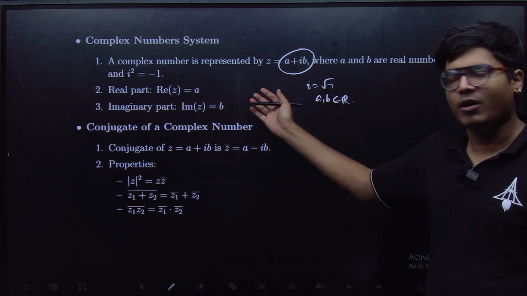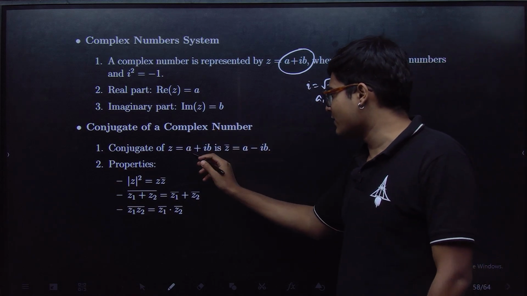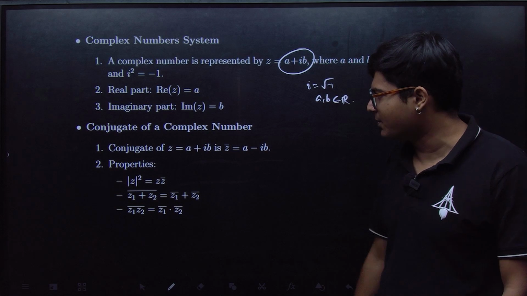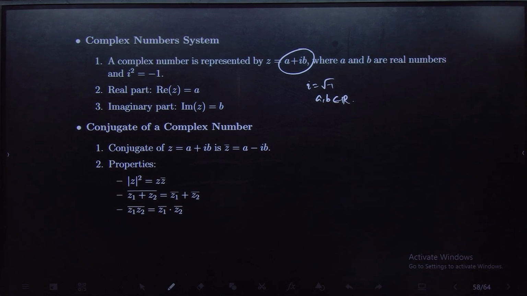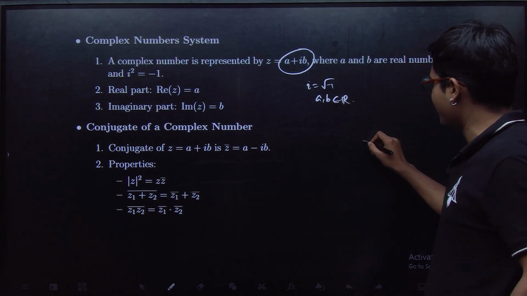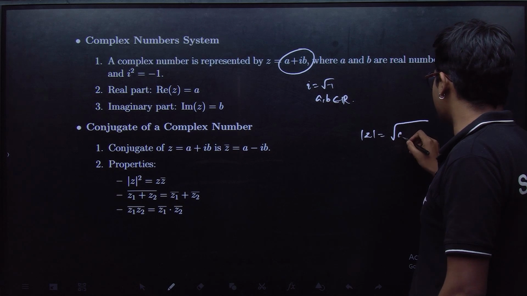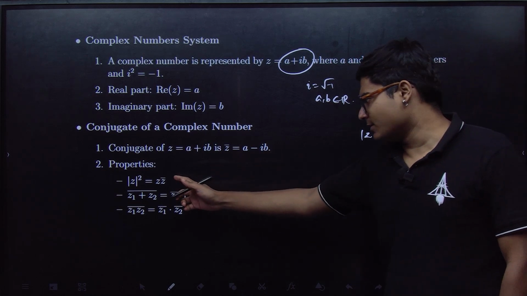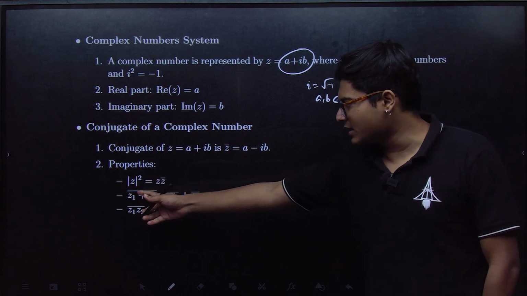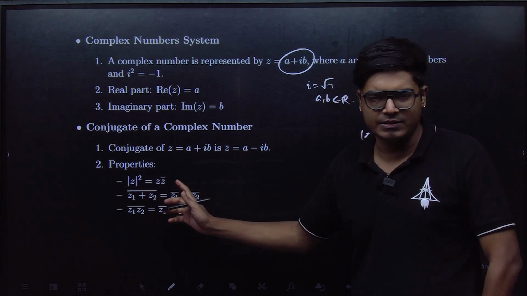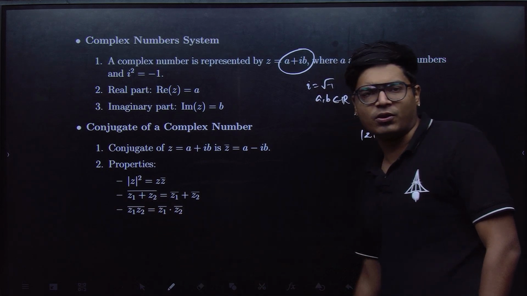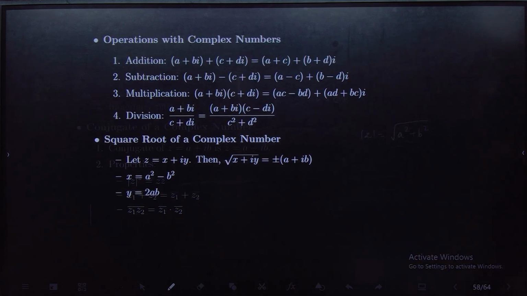So now given any complex number, we can define its conjugate, which is given by z bar equal to a minus ib, right? So basically we change the sign of the imaginary part. Now some properties of it, first of all, mod z square. Now mod z is defined for any complex number as square root of a square plus b square, right? Basically the distance from the origin. So mod z square is nothing but z times z conjugate. The conjugate of the sum of two complex numbers is the sum of their individual conjugates, right? Same goes for the product, so z1 times z2 whole conjugate is z1 conjugate times z2 conjugate, okay?